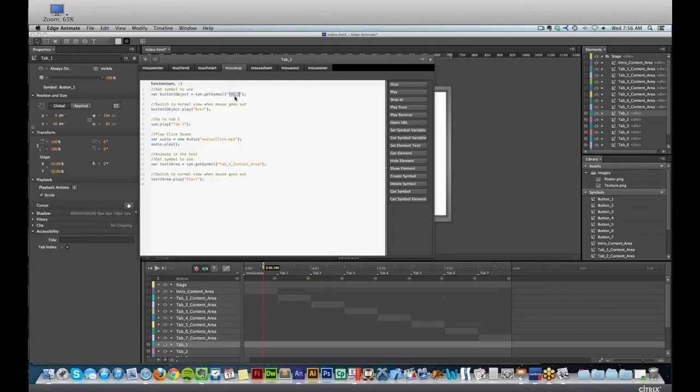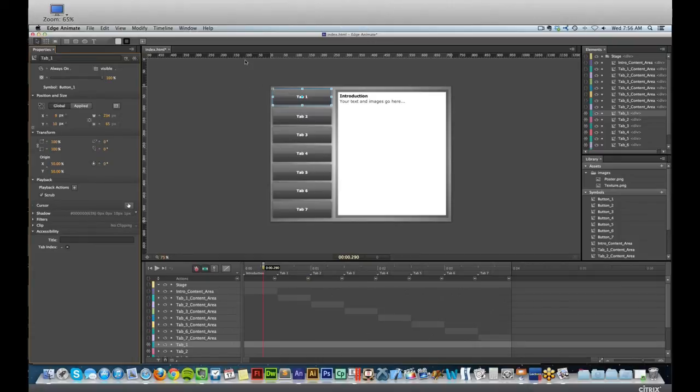So mouse up basically will jump me to tab 1. Now it does a couple other things as well, like plays sound and stuff like that, but mouse down will jump me to certain points of the buttons as well. So it's a little bit more complicated, but it's still the same type of setup that I was just showing you.